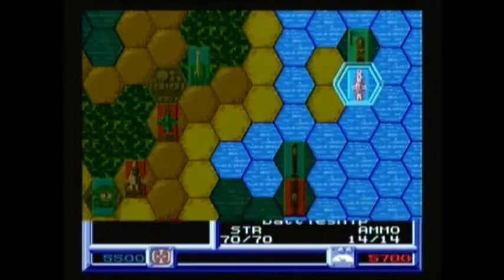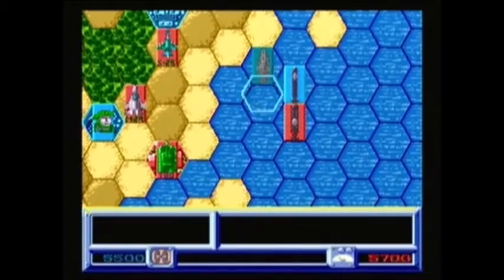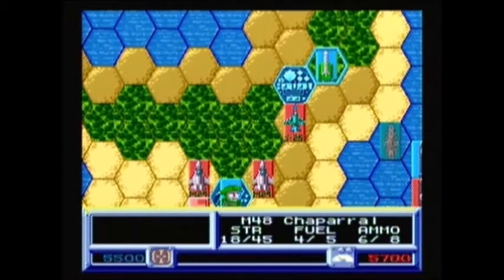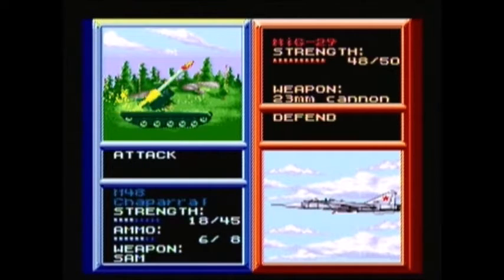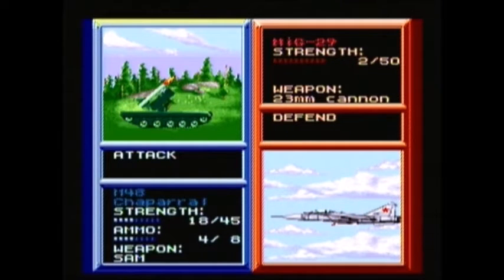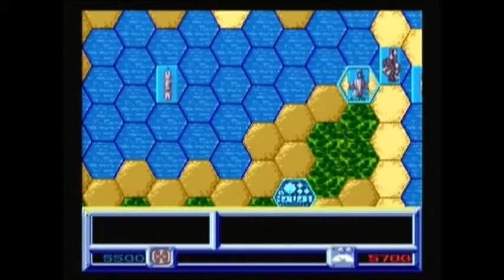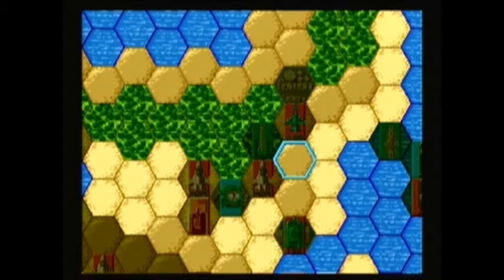Okay, so what I want to do here, get my battleship in a position to threaten their city control while staying out of their battleship range, so we don't get in a battleship duel. Hit a Fulcrum with this SAM. Hopefully do a lot of damage. Okay. In that case, we're going to go after the other one, because they're going to fly it back for repair. Oh, but you know what? Actually, no, scratch that. We need to shoot down the Frogfoot. That's way more important.